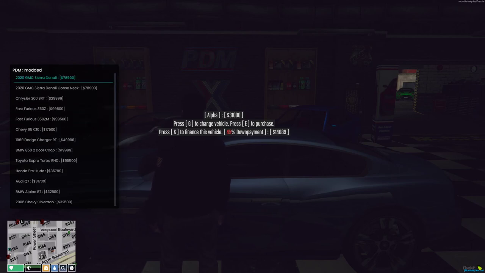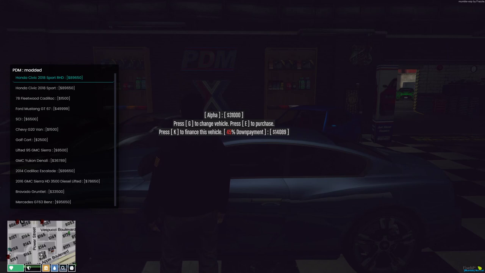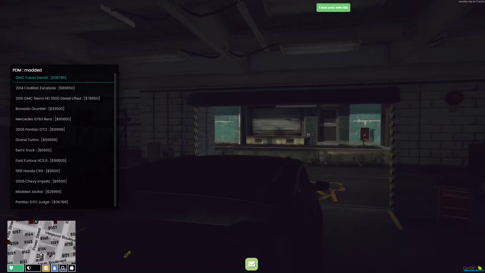We have a look through modded. We've got some nice modded cars, a couple of them Fast and Furious. Just don't press the horn because you go flying if you buy one. So we will get ourselves, what shall we get? We've got 50k. So get ourselves a nice little car. Let's have a look. We might get something stupid. Let's go for this GMC. It's 36k. Now what you want to do is press E, and then press E again. And now you've bought it.